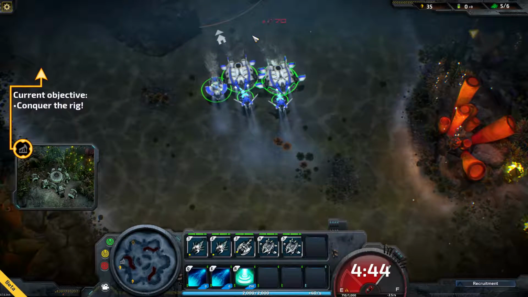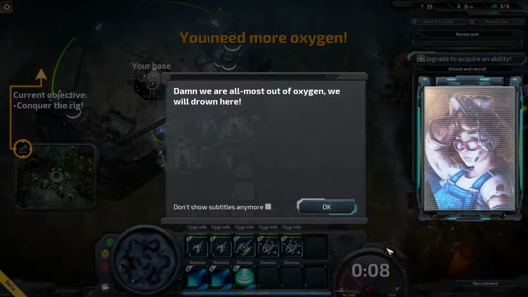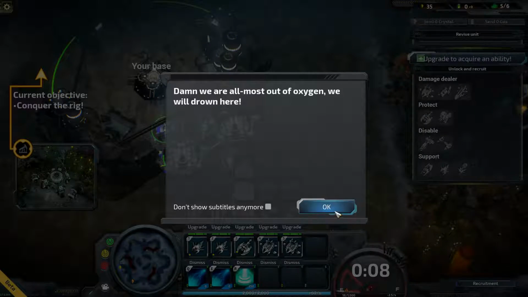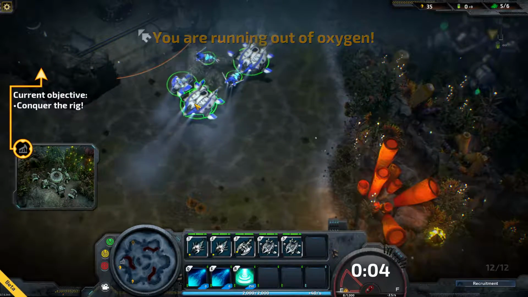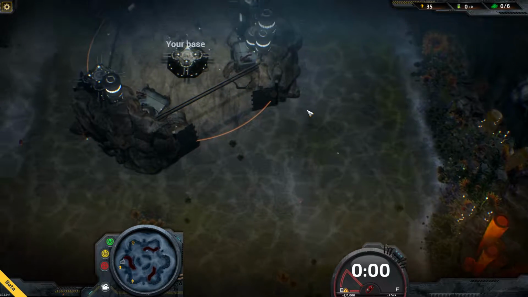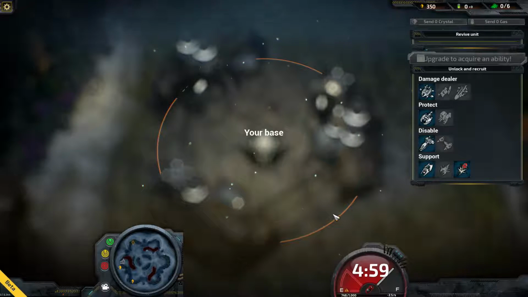So what's going to happen now is they're going to show you what happens when you run out of oxygen. I fixed the leak, but we are almost out of oxygen. Or maybe I shouldn't have taken those oxygen reserves. You drowned. In the real game, this means losing the match, but for the tutorial you will be revived. So yeah, oxygen is really crucial.